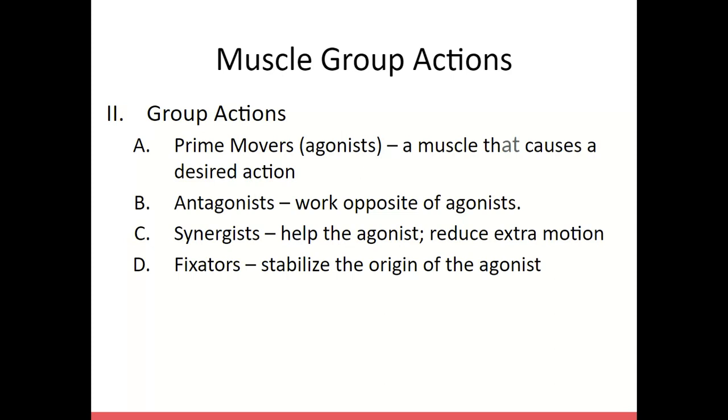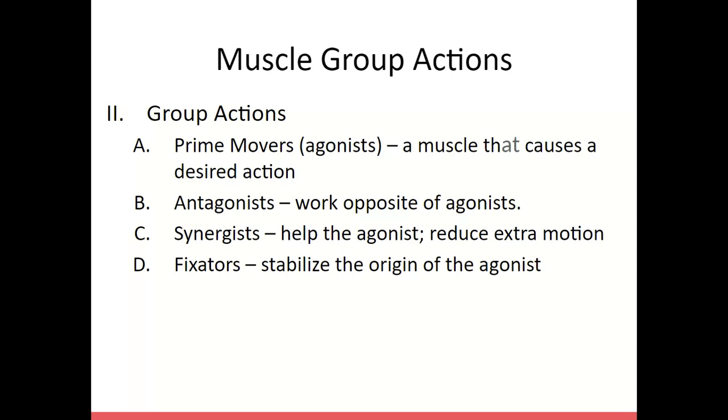So if you've ever noticed, if you do an activity, especially like lifting weights, and you do it a couple times, and after a certain number of reps, you'll notice that all of a sudden you become really shaky. Like the same movement you're trying to do very smoothly at the beginning, as you get tired, you start to like quiver and shake a little bit. That's because the prime mover is getting tired, and the synergists that were before just kind of helping to reduce that extra motion and make everything nice and smooth, now they take over and they start to get tired and they start to lose that ability to reduce the extra motion.